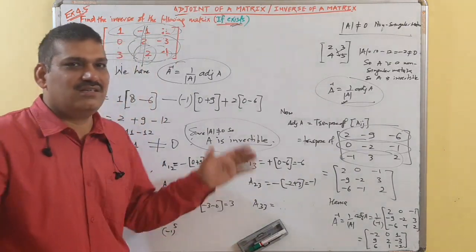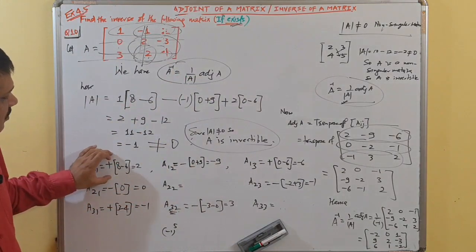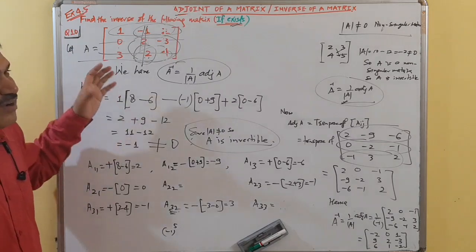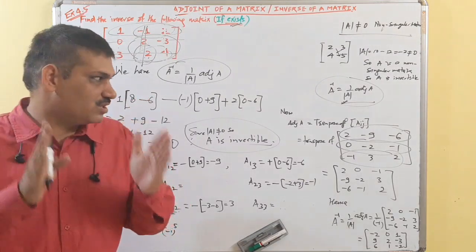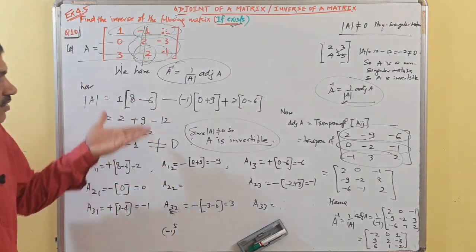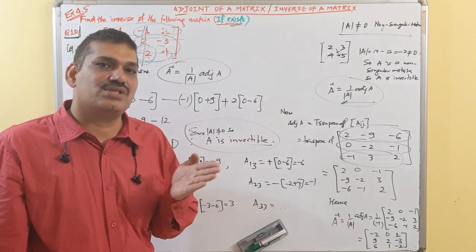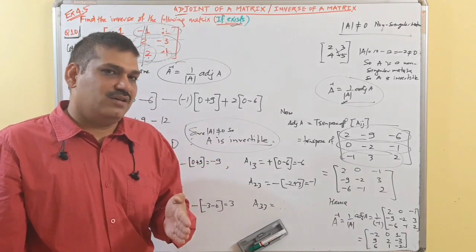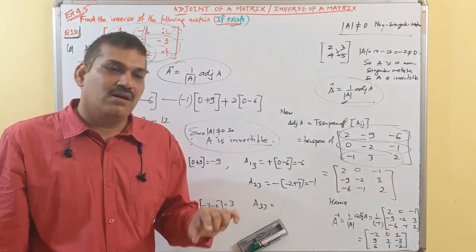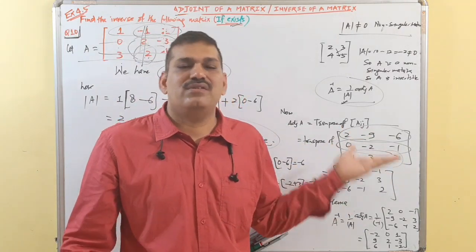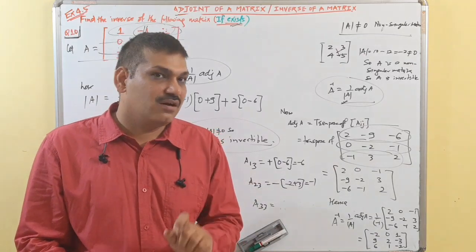We will not write the determinants here and not use so many lines. You can do it like this: first find the minor, then multiply it by minus 1 raised to i plus j. We will not proceed like that, because we are to find the inverse of a matrix, and this inverse will further be used to solve systems of linear equations. So mind how to do it. Just find the cofactors and get the transpose of the cofactor matrix. You will get the adjoint A, and as soon as you divide the adjoint A by the determinant of A, you get the inverse of the matrix.